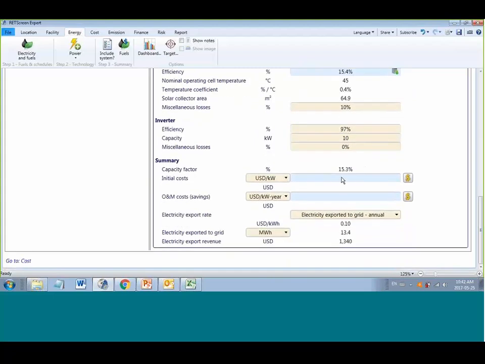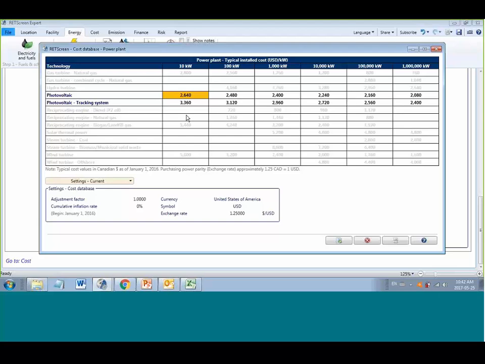Now, John told me that it's going to be around $3,000 per kilowatt. I suggested that we put in 2,800. There is over here an icon that gives us to the cost database. Unfortunately, for photovoltaic systems, once again, these numbers are already a bit out of date.